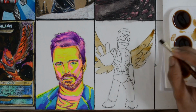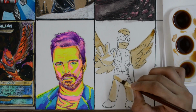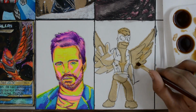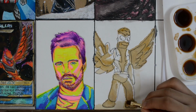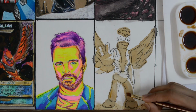I used the white of the paper for the color of the suit, and the mistake I made was I didn't realize that coffee bleeds and spreads a lot. So since I inked the art before I painted with coffee, the coffee went over the lines and it didn't look good with the white of the paper. But not to worry, I have a trick up my sleeve: to just black out the background.